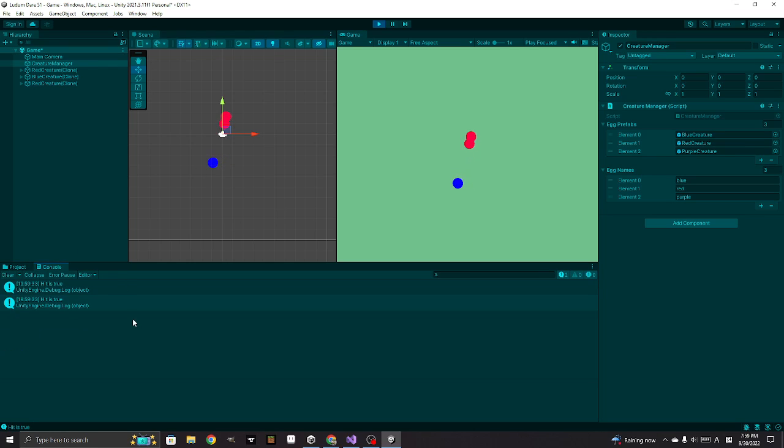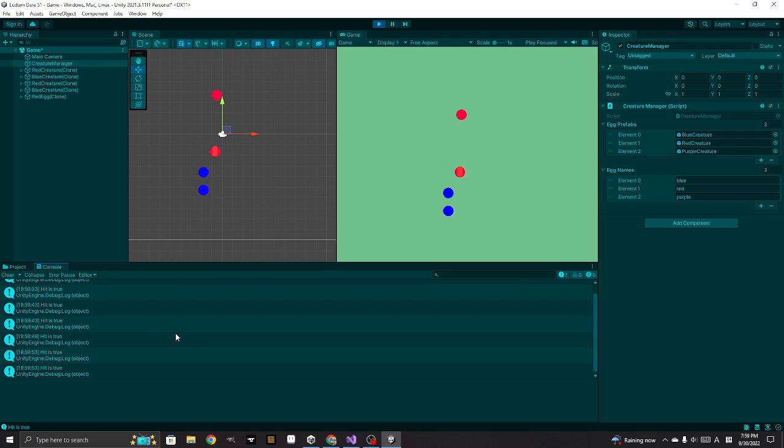All right, let's see if we can get a blue one. Hit is true. Hit is true because it's hitting with itself. Okay, I want to see if we can get a purple egg. Come on, guys. Get closer together.